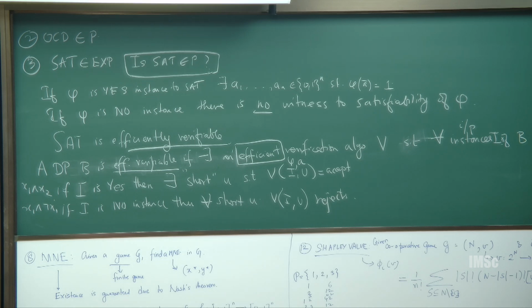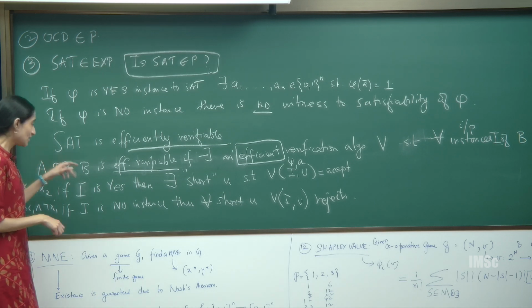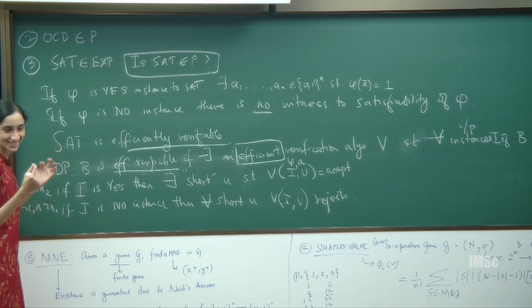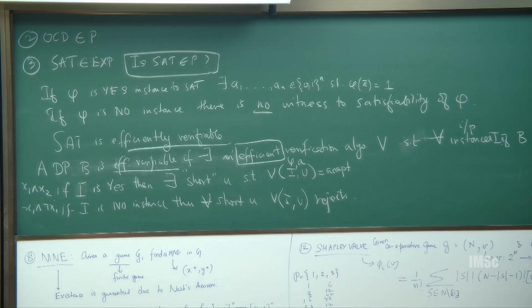So this should be easy. Any EXP question, hypothetically speaking, non-deterministic. There is this class called NEXP, so I don't know how to say that. But I have not even defined N, the letter N. So maybe I should define it and then I'll tell you. Are you trying to say that almost all problems would be efficiently verifiable? It feels like most of the problems. Yes, there are things beyond NEXP also.